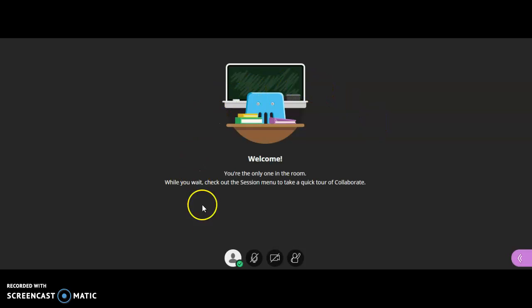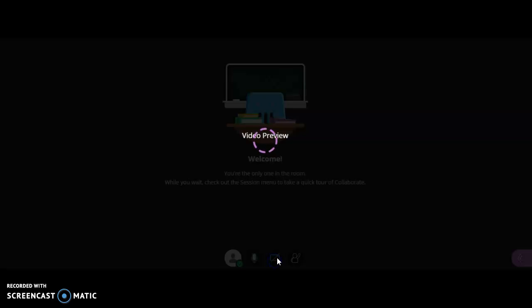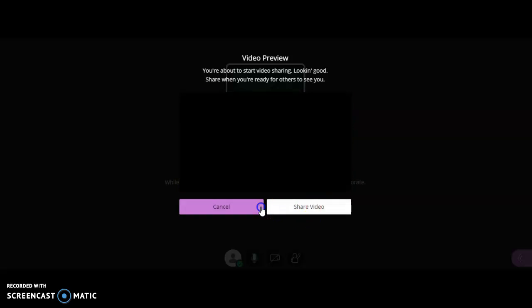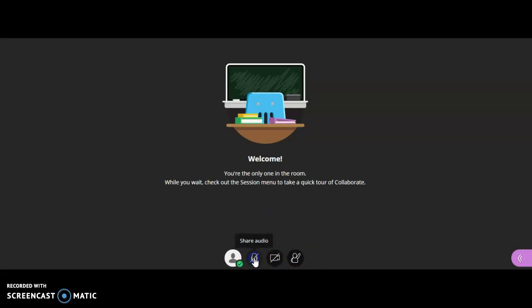The only other thing that you will need to do is these buttons down here. This one you'll need to click on and make sure that it is green and working. That's your audio. And then this one here, you'll click that, and it will share out your video. I don't have my webcam on right now, but it'll give you a preview of what the image of you looks like, and then you can share out your video whenever you are ready and hit share video. So just make sure that those two things are on before you go live.